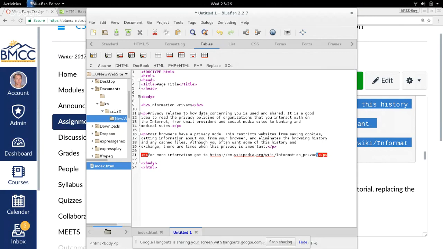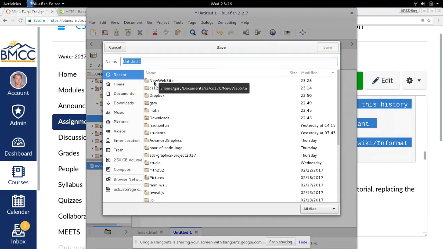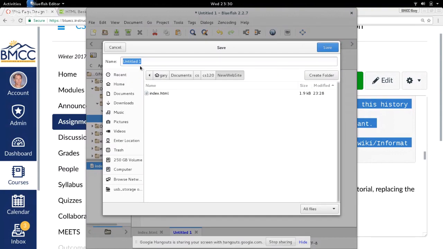Now, here I have a link to a web page for more information. Right now, if I save this and then display it, I'm going to save it into that same new website folder. And according to the way I set it up earlier, it needs to be saved as privacy.html. It's got to be in the same place as my index, otherwise my links won't work right.